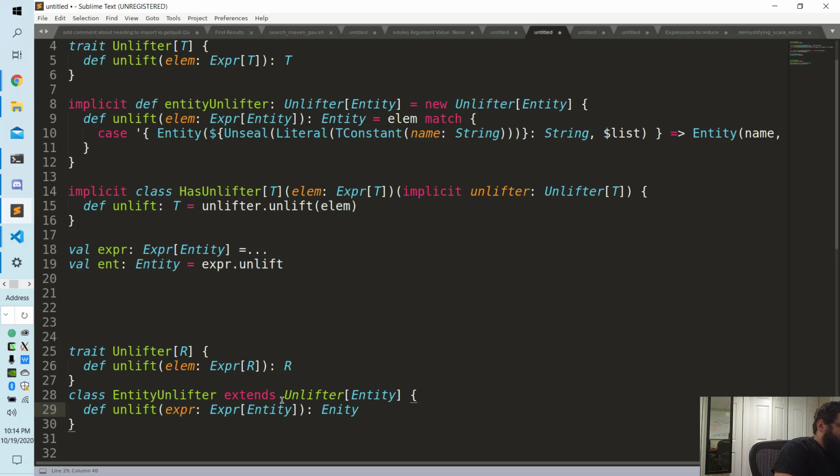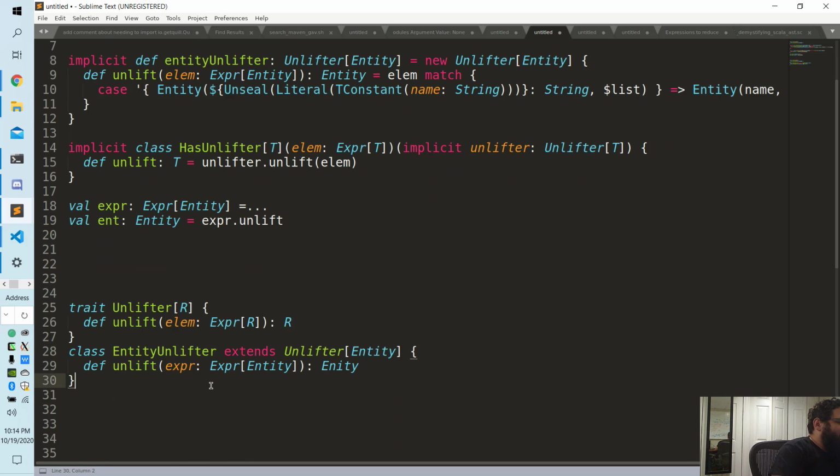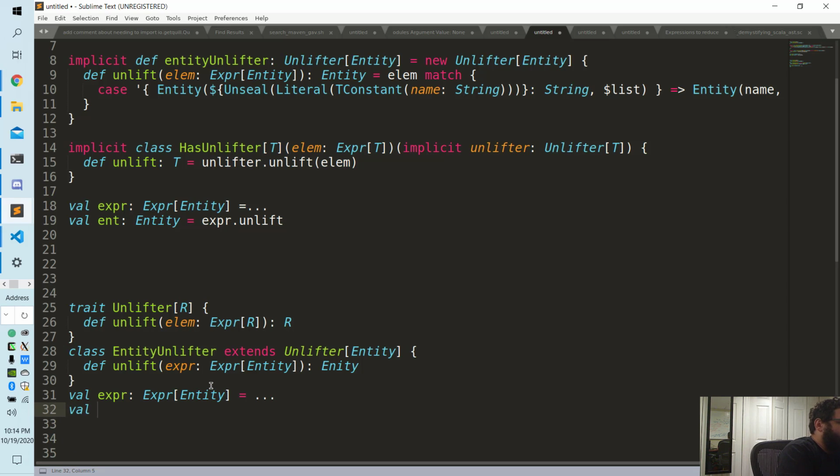And this would be a subclass of the Unlifter. And then, finally, at some point, we would have some kind of expression that would come from somewhere.